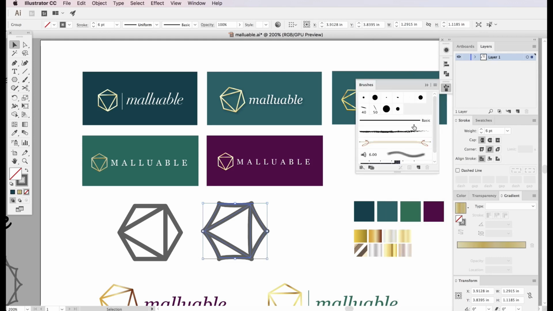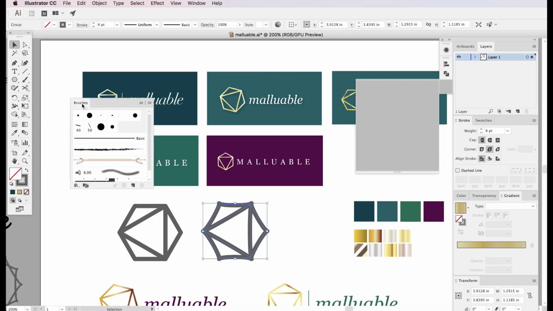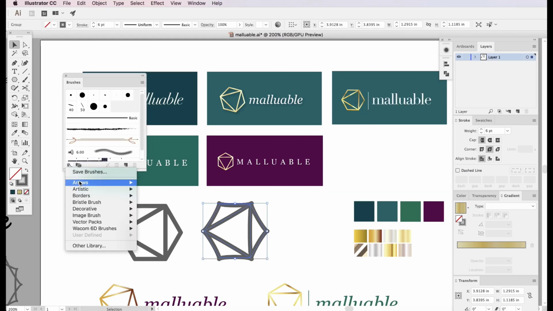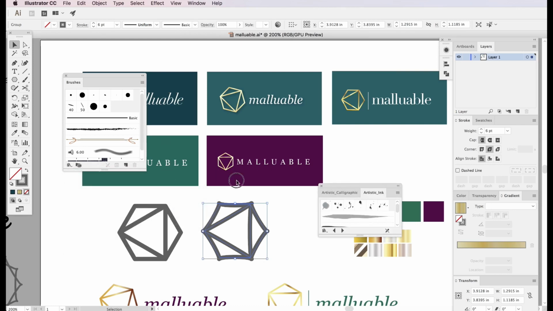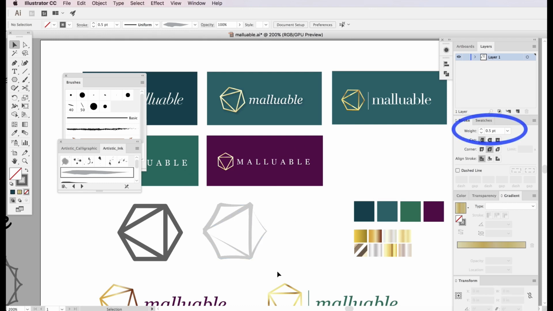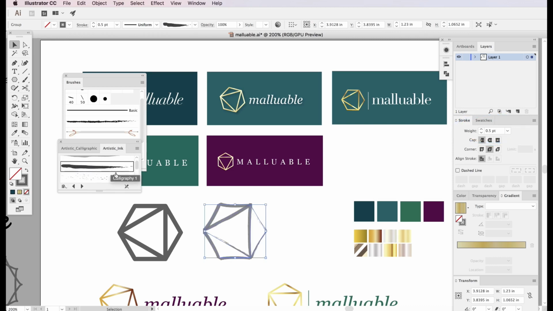And you can actually apply brushes as well to your stroke. It doesn't have to be the standard one. So let's go to brushes. Let's see, I don't even think I have that panel open. There's brushes right here. So this is your brushes panel, and here's some basic ones that are already loaded. You can load more by going to your library and loading some different ones. So artistic, let's do ink. Here are some different brushes we can apply to our path.